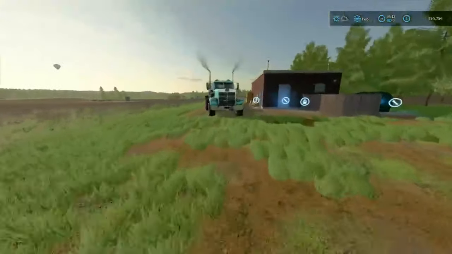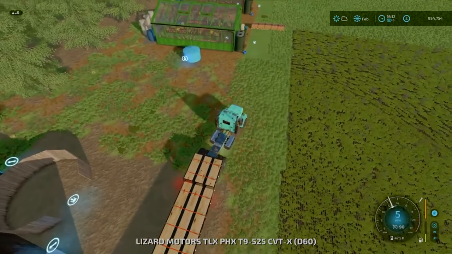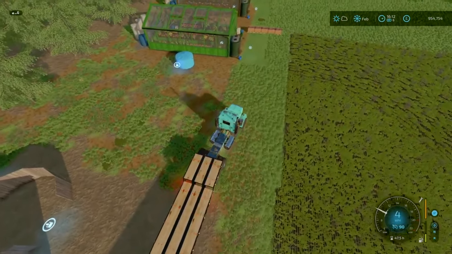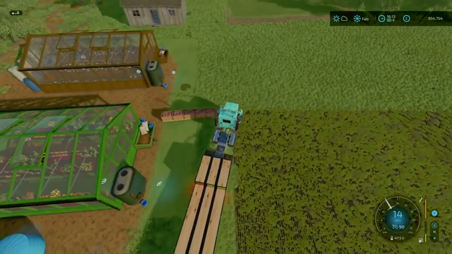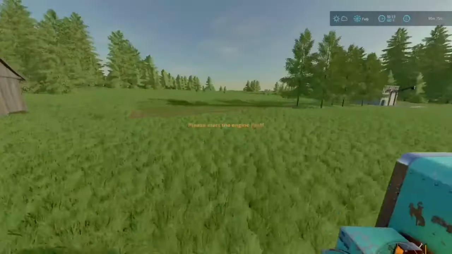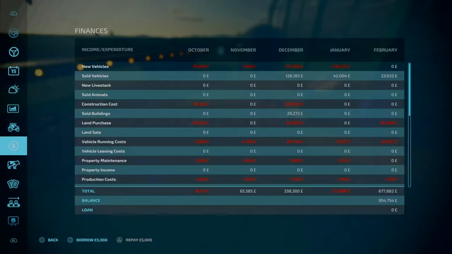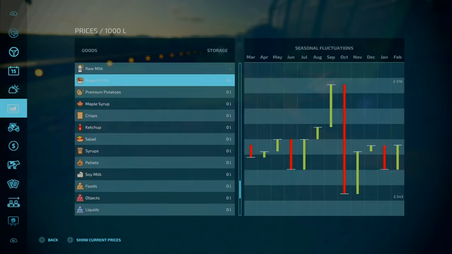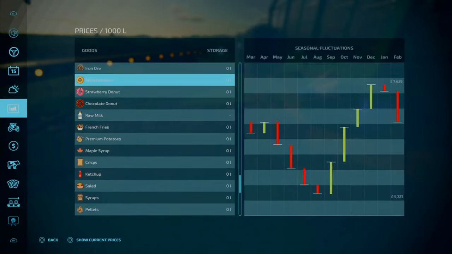Actually, you know what? Let's get Zood on, because I want to sell some maple syrup, because it's about 3 grand per 1,000 liters at the moment. Why not a bit more extra cash for us. Get these. And what else? See a maple syrup? 3 grand at the maple syrup sell point.